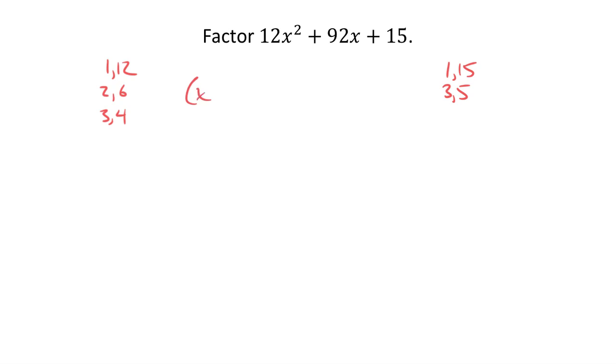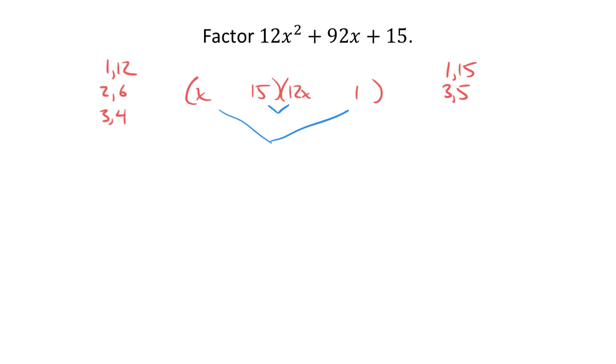So we maybe try x and 12x and see what we get from that. If I try to put 1 and 15 in, 1 would have to go with the 12x because the 15 and 12 have a common factor. Let's try that. So I will have 15 here, 1 there. If we do the inner product and the outer product, they're going to have to combine. Since this is a positive value here, we're going to have to add them to get 92.